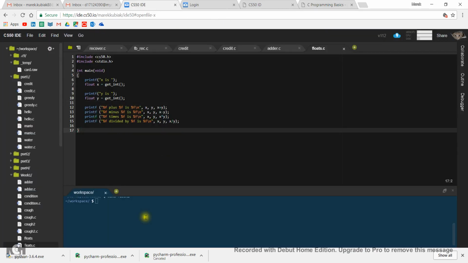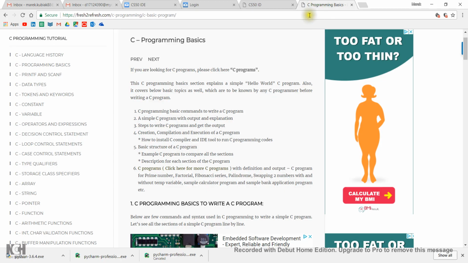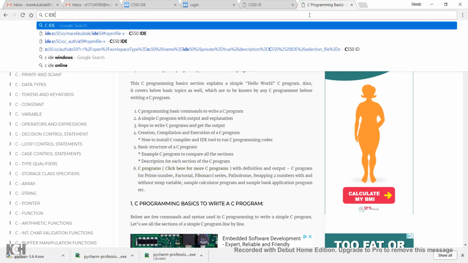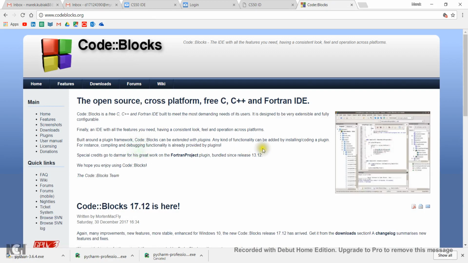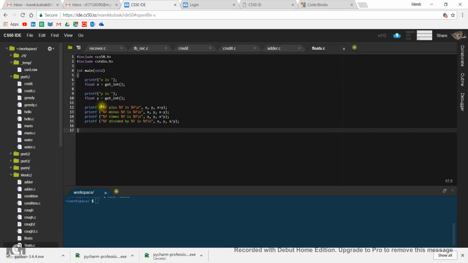And if you want to use this IDE, obviously there's probably a lot of C IDEs. If you just Google it, there's a lot of them. Code::Blocks, that's stuff that Carol showed me. So probably you can just use this. But if you want to use that one, which is ready and you don't have to configure it, you just work away.